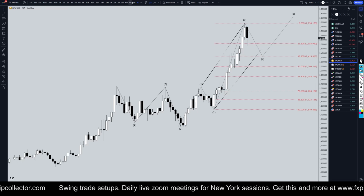So let's take it down to the weekly. On the weekly time frame, we do have a nice impulsive move down. We do have a break of structure. I think that does confirm the wave 3 is likely over. I think that we are very likely, like I said, going to have a correction, probably lasting about 4, 5, 6 months. Then it will make some sort of a three-way pattern down to at least a 38% Fibonacci retracement, maybe even further.